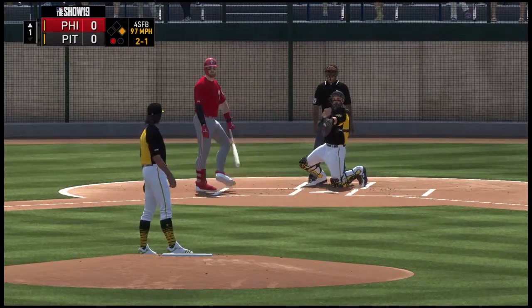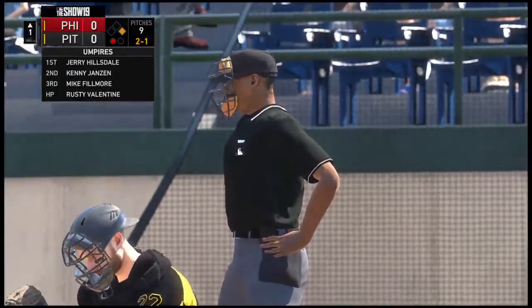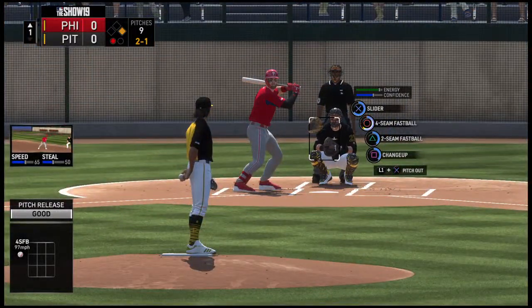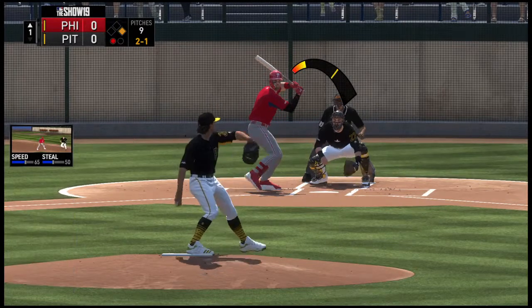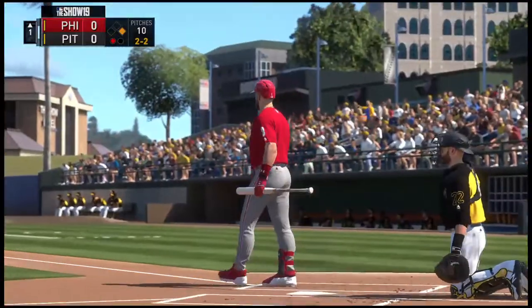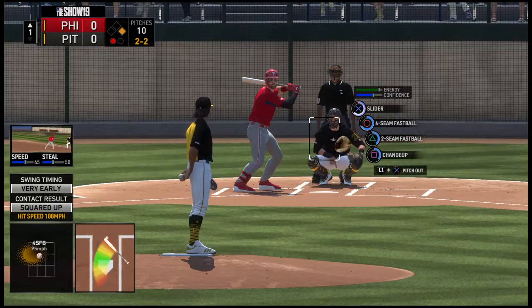It's ball 2. So let's take a look at our umpiring crew in this one. Working the plate, Rusty Valentine. Dan, Rusty Valentine behind the dish tonight. He is north-south without question, letters to knees. Well, I tell you what, he really favors a power pitcher. If you can consistently pitch at about the chest level and above, he'll call that high strike zone. I think he's a very friendly pitcher's umpire.